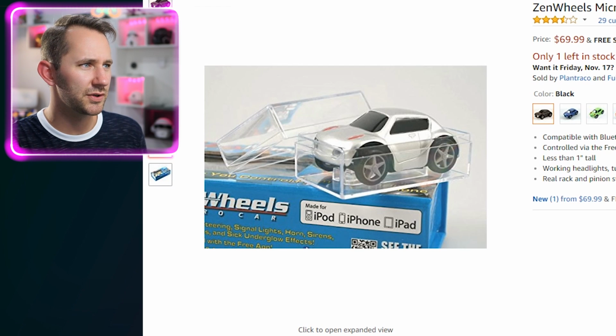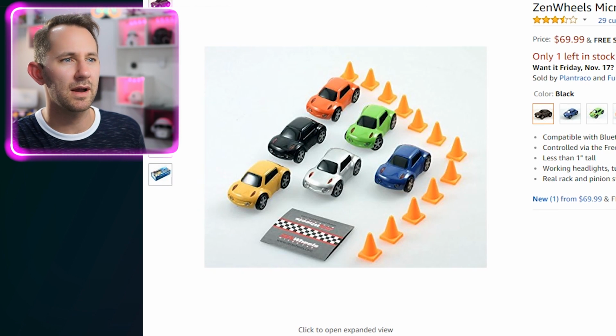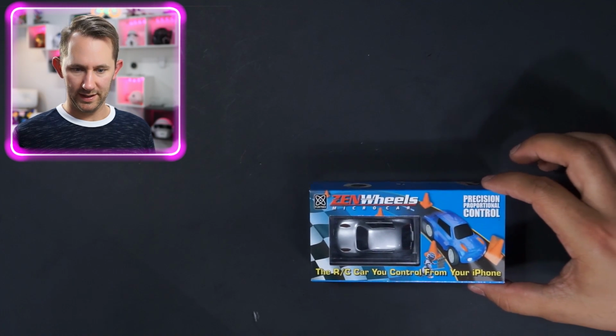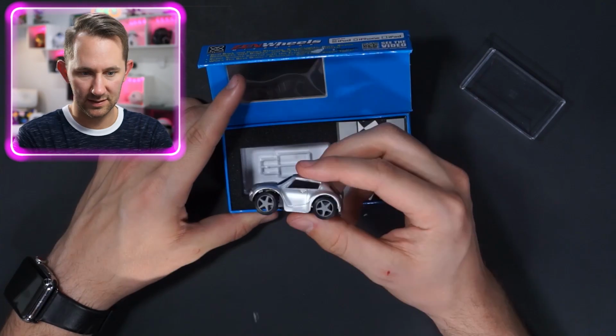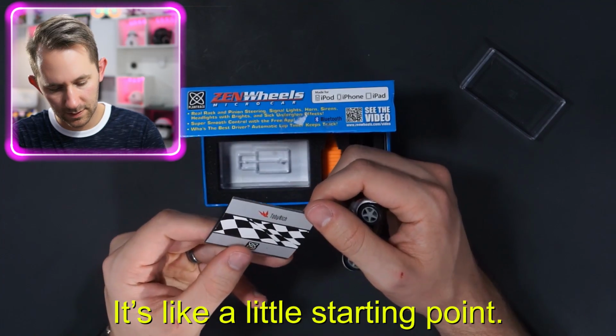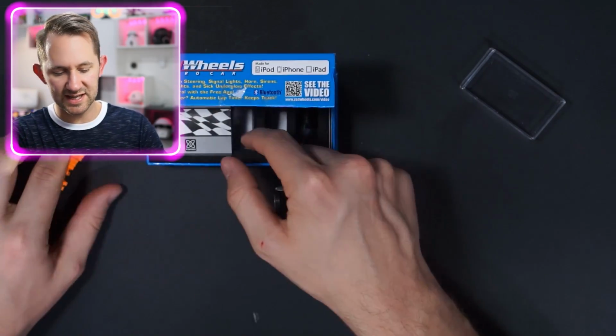It's just like a Bluetooth, like little mini car that you can ride around in. Really interesting. Okay, ratings, let's test it out. Add to cart. Ooh, it is really tiny. How interesting. Look how tiny that is. But why is it so expensive? I'm thinking that's just way too expensive. Wait, what is this? It's like a little starting point. Oh, does it detect when you run over it?